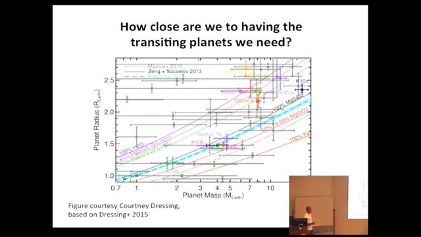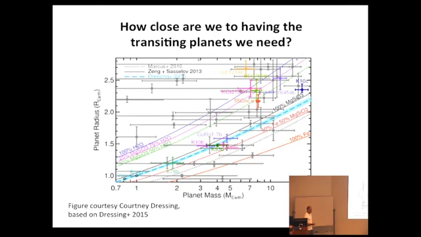I showed an earlier version of this diagram today, radius and mass, and it was limited to planets with high precision measurements of these quantities. Here's the version of the figure with just everything that we know, right? And it's a total mess, right? The handful of objects that we have high precision measurements for, especially for the small planets, is low, on the order of 10 to 15 objects. Certainly not a large enough sample for comparative planetology with robust statistics. Incorporating all these ones with low precision measurements, maybe we have enough objects, but the precision on the masses and radii are not high enough.